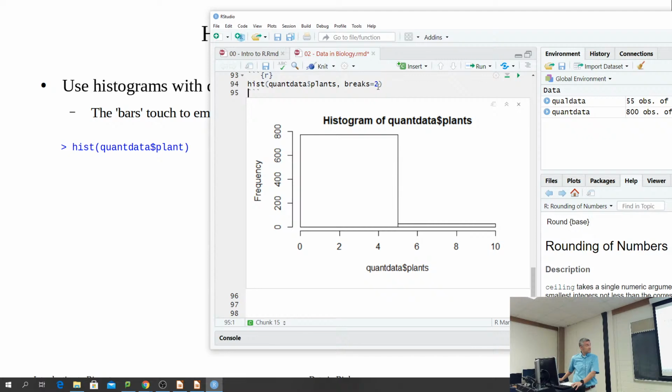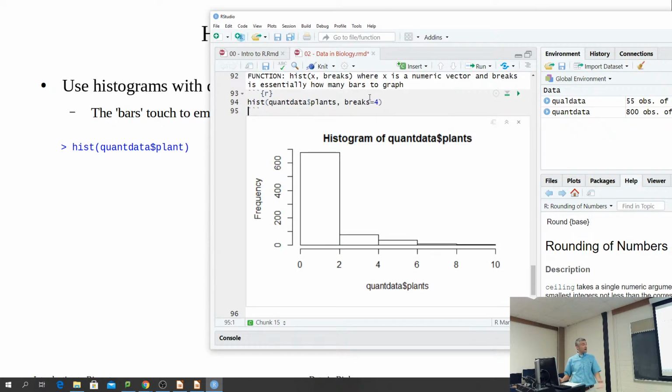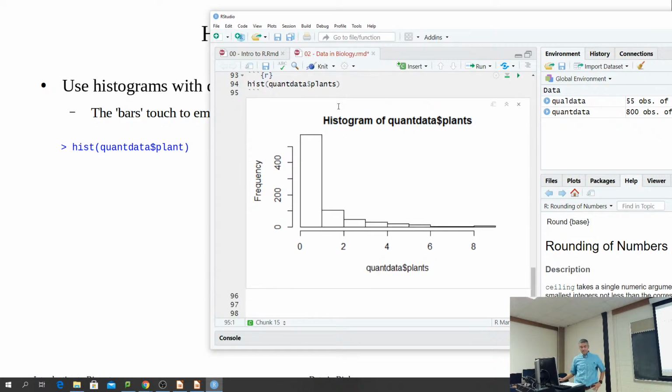So, if I change this to breaks equals 2, this could very well be the exact same graph. And it is. If I do breaks equals 4. Now, did breaks equals 4? That's closer to 4 breaks. You get 5 bars, 4 breaks. So don't panic if your breaks doesn't quite work. I'm going to take that out. So I've got my histogram. So moving forward.